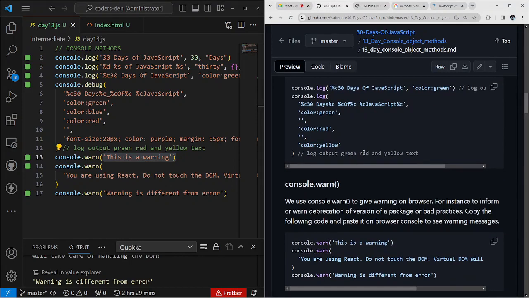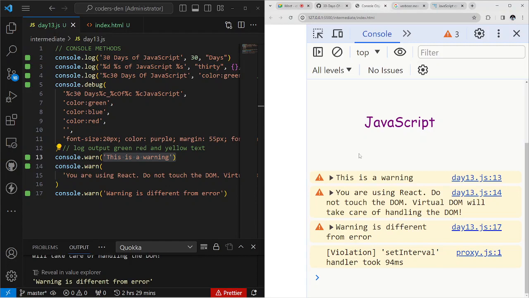So what are you trying to use it to do now? Because I know that normally, even if you don't put this console.warn, if you go to your browser and you log something and the thing is not right, it will give you a warning sign.